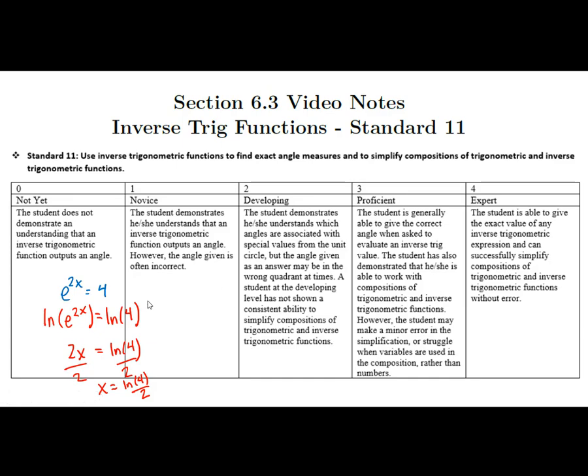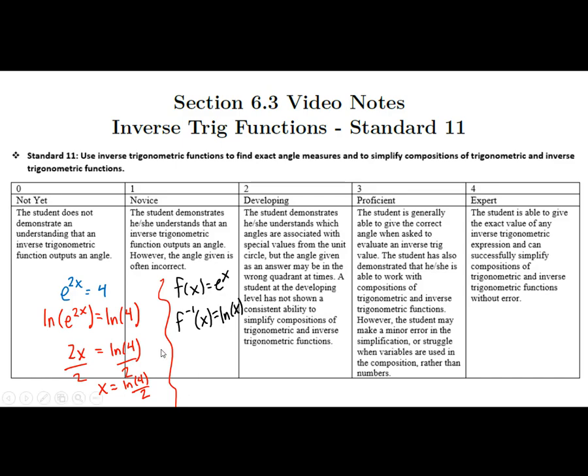The important part of all that, at least for what we're doing in this lesson, is to understand that the reason this all worked was because the function f of x equals e to the x, the exponential function, and the natural logarithm function are inverses of one another. So they undo one another. These are inverse functions.